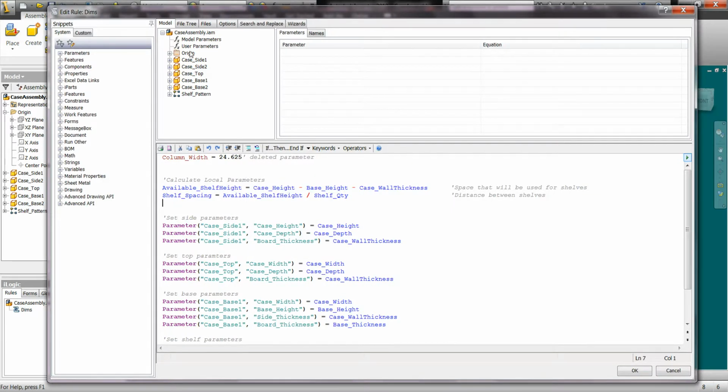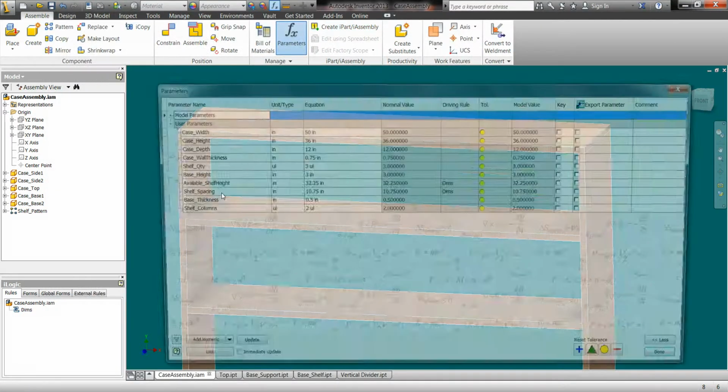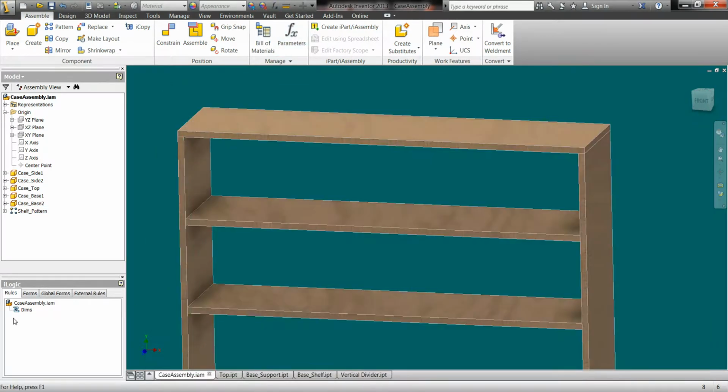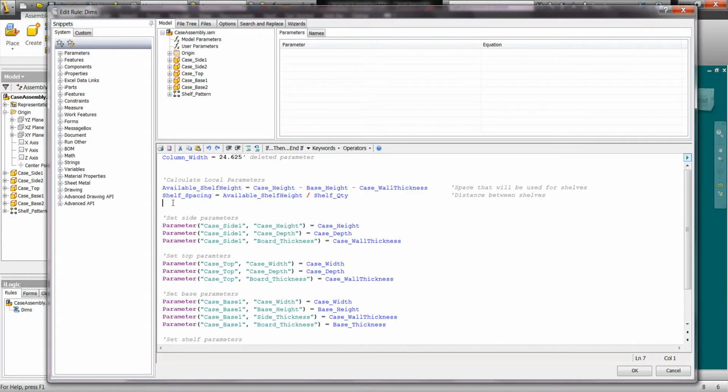We're going to have shelf spacing. I've got shelf columns, and I need to add a parameter: add numeric, and it's going to be column width. I'm going to leave it at 1 because we're going to calculate that. I'm going to go to my dims rule and say column width equals case width minus case wall thickness.